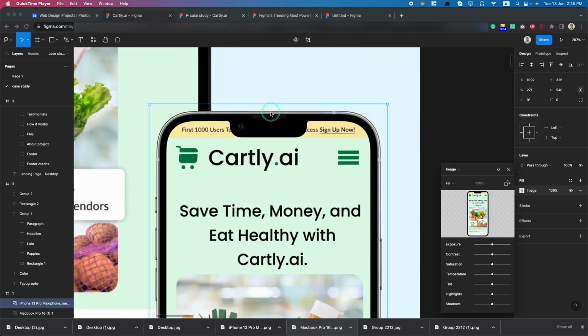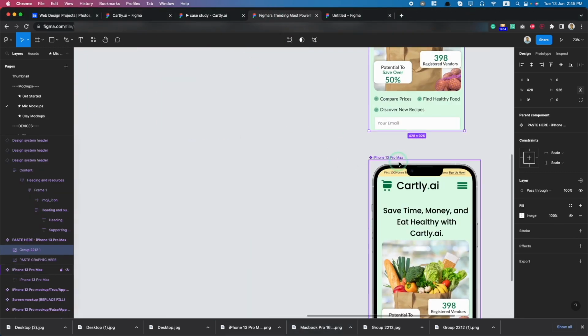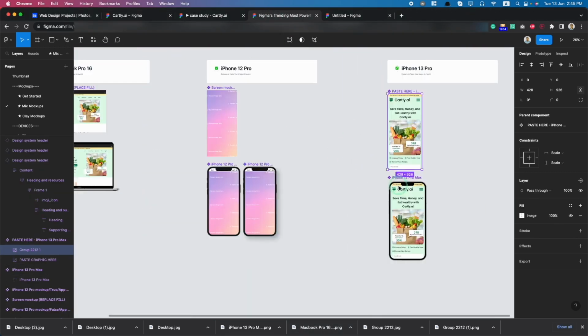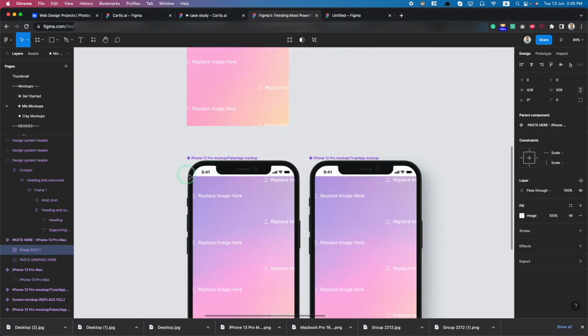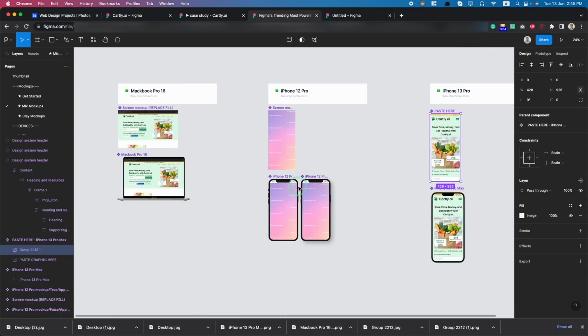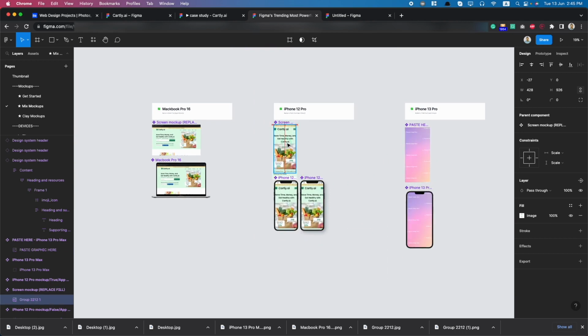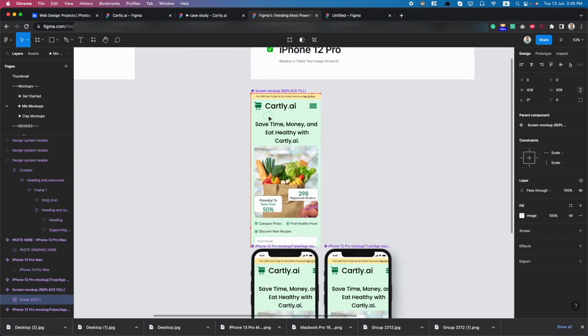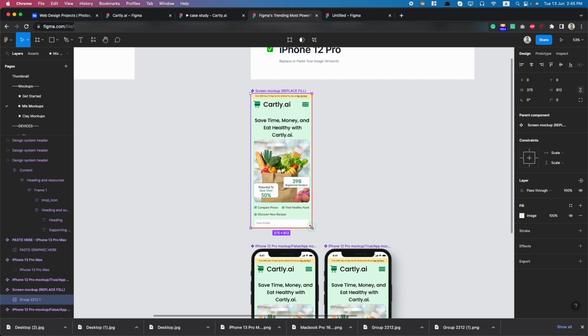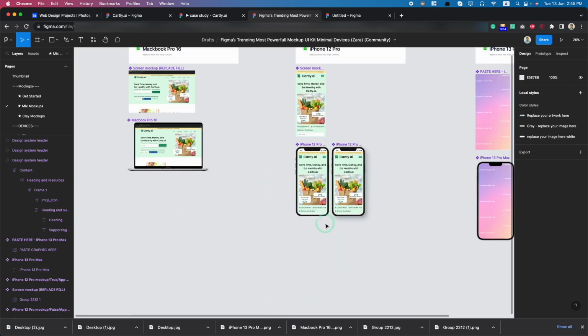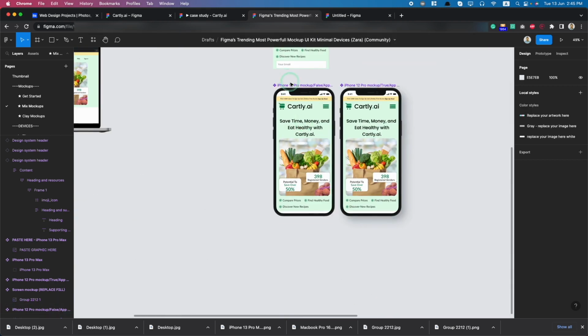So I saw an issue in here. This iPhone 13 Pro Max mockup doesn't have the time and other details, so we have to change the screen. To do that, I will just put this screen like this. Okay, and now it looks perfect.